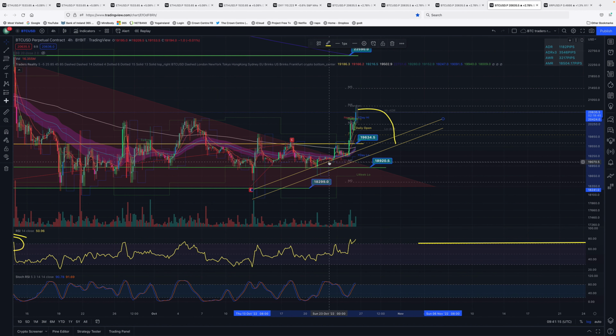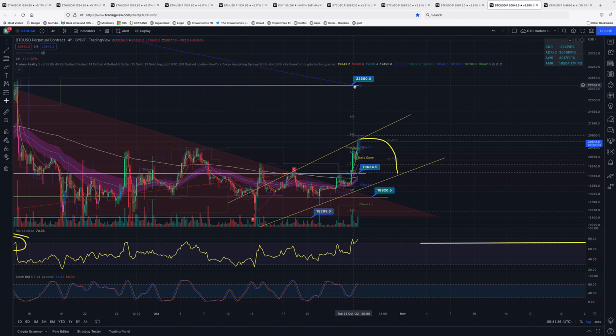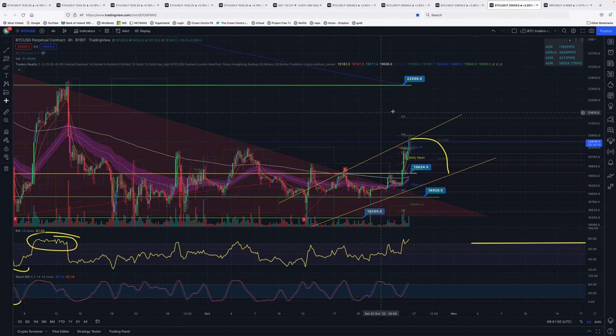Yeah. And that would be a sustainable way to go up step by step, so maybe here or here, we'll see how this goes. Yes, that would be a sustainable way to go up. If the market makers push it up to 22.5, that's where I'd have a DCA set, because that would bring my entry point to a nice level. And when it gets to 22.5, for sure it will have to backtest something.